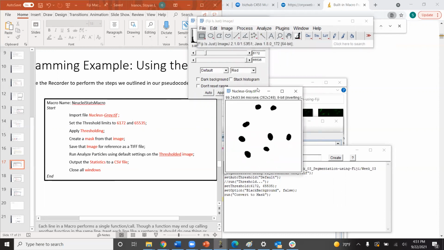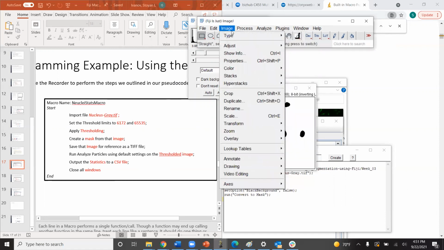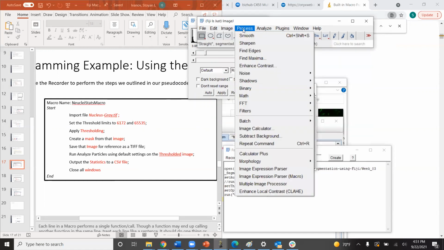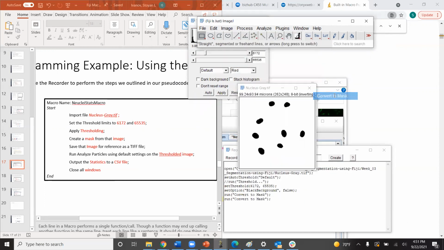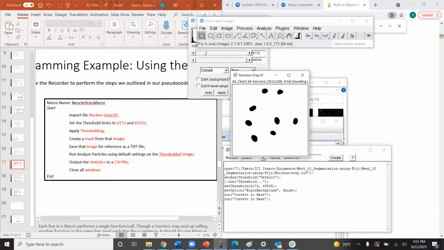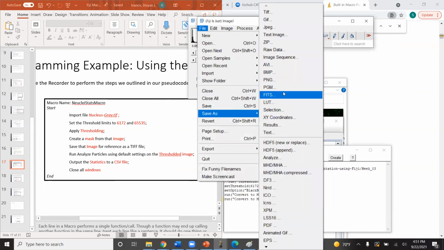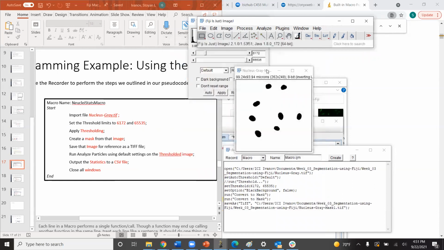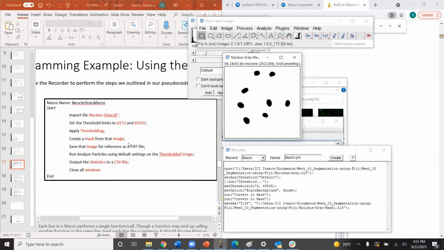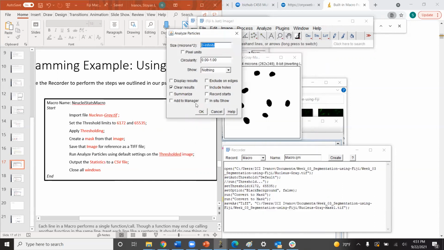Now we want to create a mask, convert to mask. I want to save this as a TIFF, as a reference for me. And analyze particles.